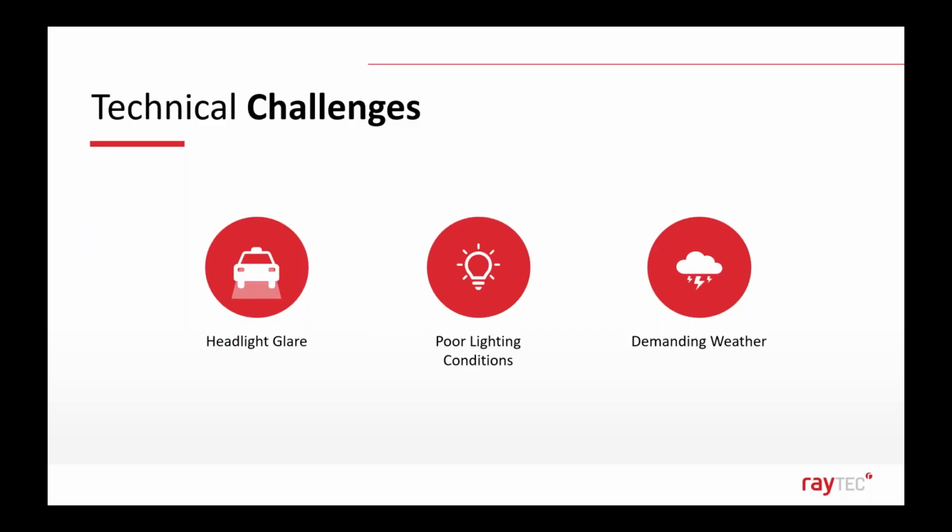So the first one is glare and also poor lighting conditions, demanding weather. Glare could be from the vehicle headlights, particularly in low light conditions, or from wet surfaces like tarmac during the rain. Could be from general area lighting, or again, the car headlights bouncing off those surfaces. These sources of uncontrolled light can overpower perhaps inbuilt infrared, or if you're using general area lighting on scene, create bright spots and reflection bands that obscure the number plates entirely.